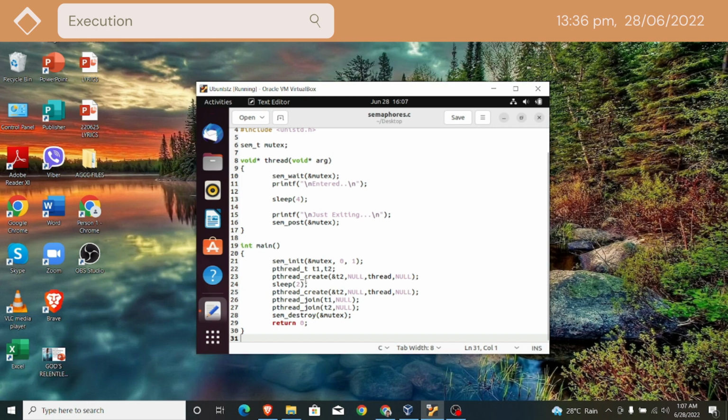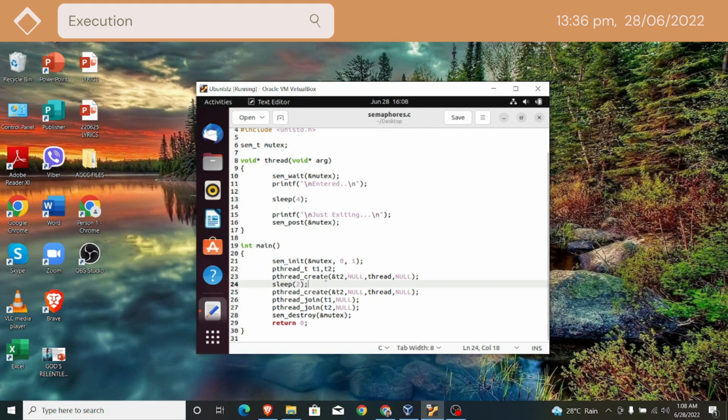But if we use it in multiple threads, instead of showing double "entered" then double "exiting", it will show "entered", "just exiting", then "entered", "just exiting", because we made a sleep call which gives a waiting time between printing "entered" and "just exiting".